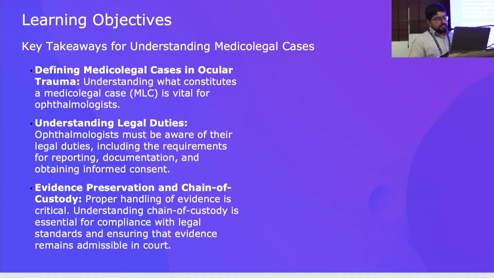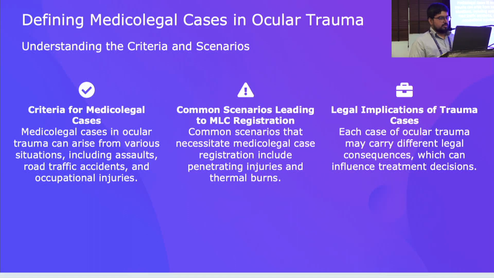And the evidence preservation and chain of custody. So this is a concept. We have to properly handle the evidence, and the chain of custody is required to ensure that the evidence remains admissible in the court. So there should not be any tampering or any contamination, etc., so that the evidence is not destroyed.